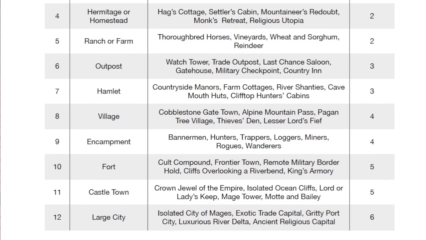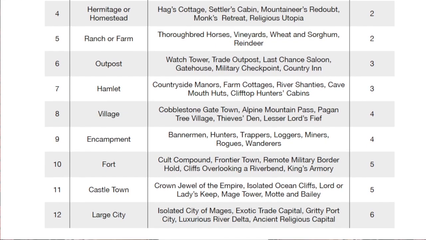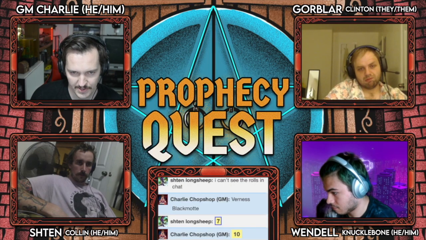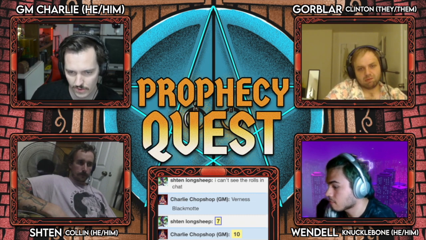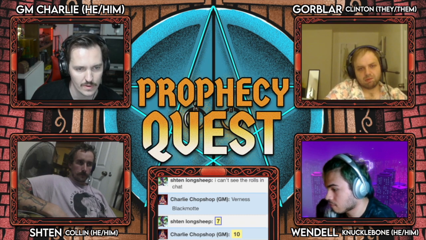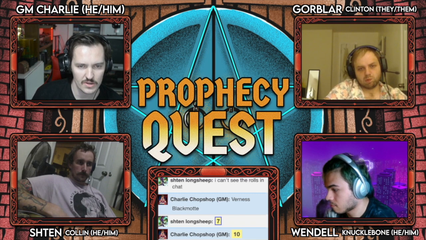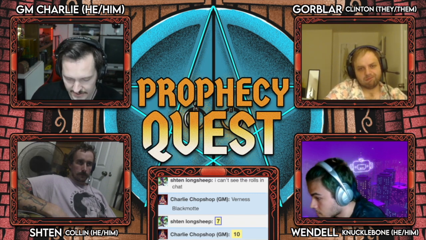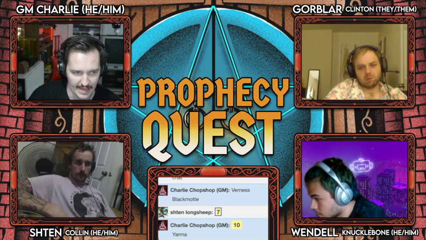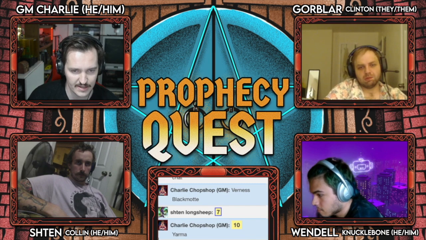Let's give it a name. I'll roll for this one. This hamlet is called... I roll a 10. It's called Yarma. That's a good little tiny village name. So keep in mind, a hamlet is a little smaller than a village. It's really more just a collection of homes.